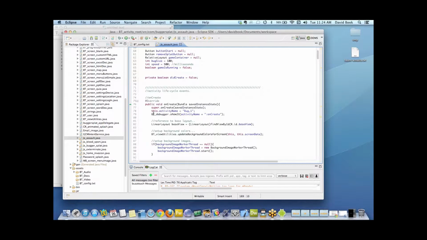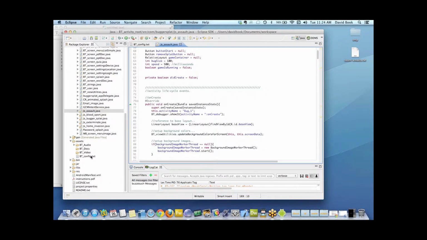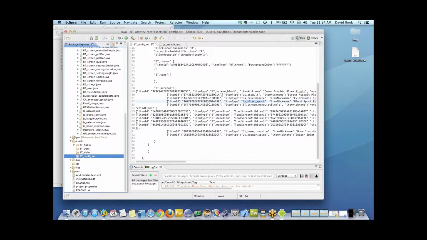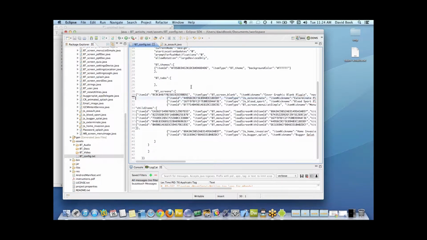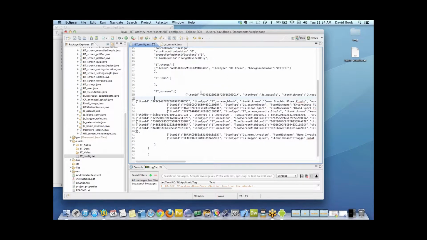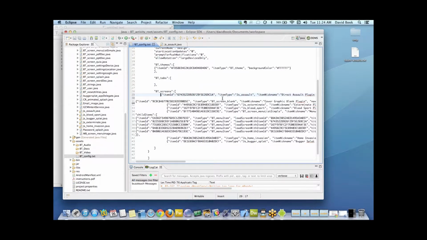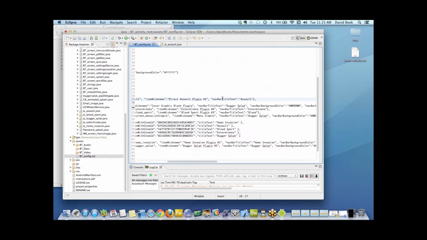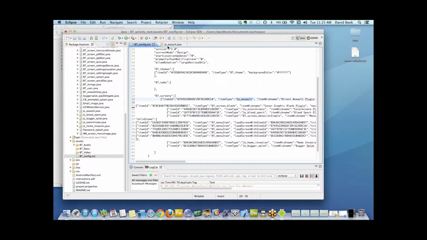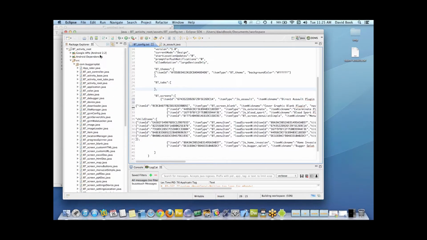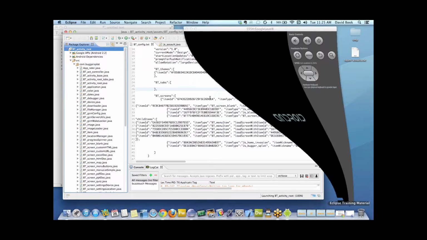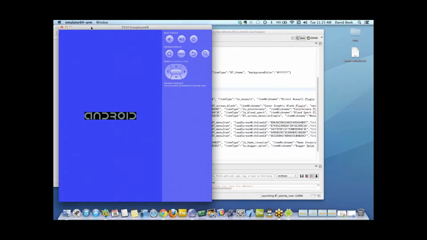Okay, perfect. So let's see if I can get this thing to run on the simulator. And the way that I'm going to do that is I'm going to go to the configuration data, and I'm going to take this JS Assault screen, and I'm going to move it to the top of the list so it becomes the home screen. And assuming that it runs, it's going to load this JS Assault class as our home screen for this app. So let's try to get it on the screen first while we talk so that we can make sure that this thing actually does something.